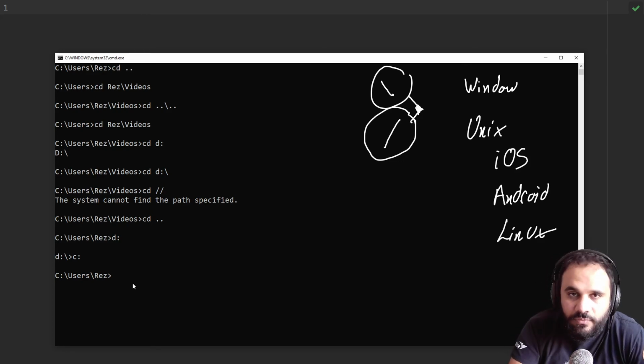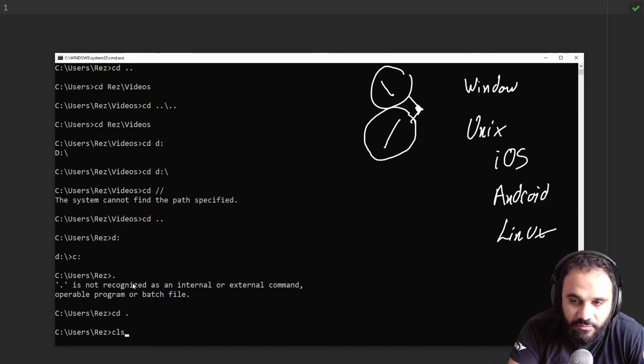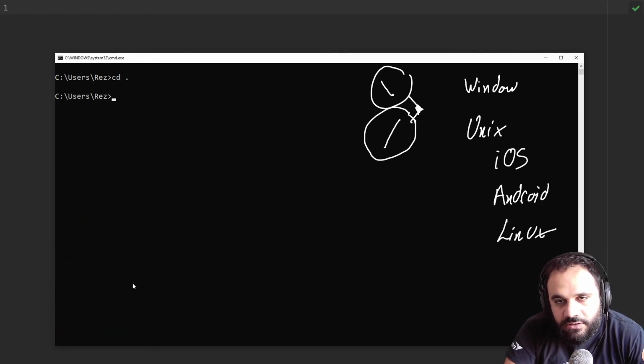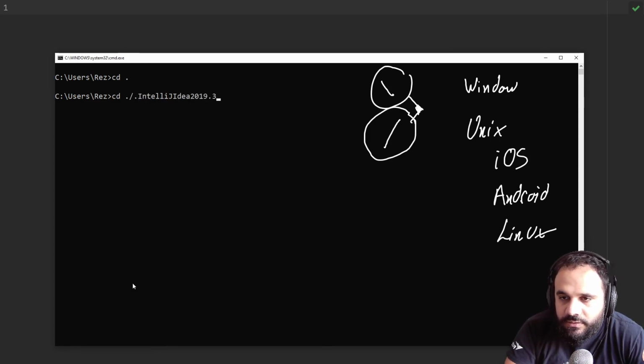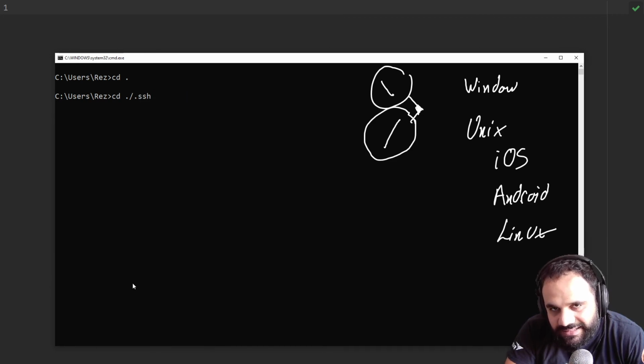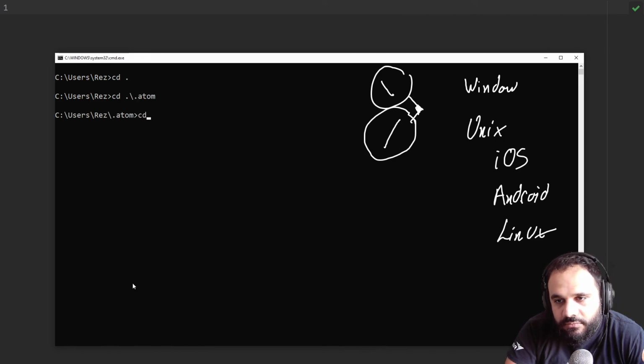There's one last one you want to note about. Another keyword saved, and that's the dot. So we had two dots to represent the parent directory. We also have one dot to represent the current location. So if I do cd dot, we're not going to change the location because dot is the current location. This could be useful when we want to make sure we want something from this location. Sometimes to specify, I want this place to be saved or done or do something. Okay. So notice again, well, I did a forward slash by accident, but it doesn't really matter. So atom. Now we're in that directory.